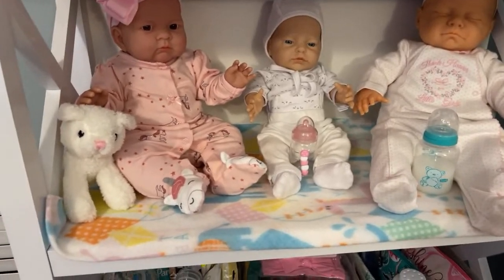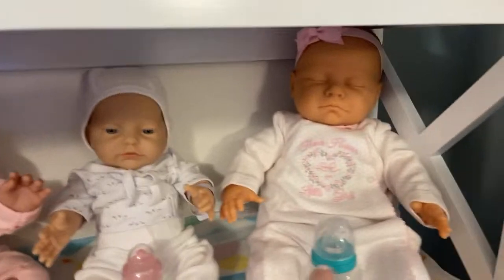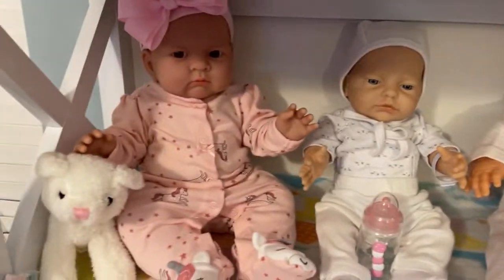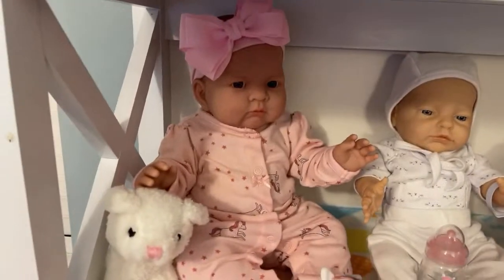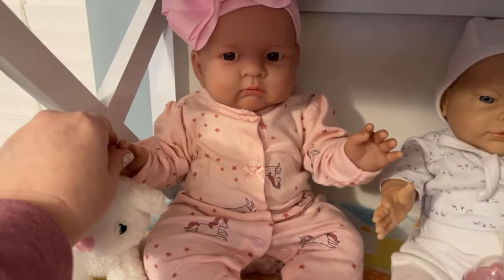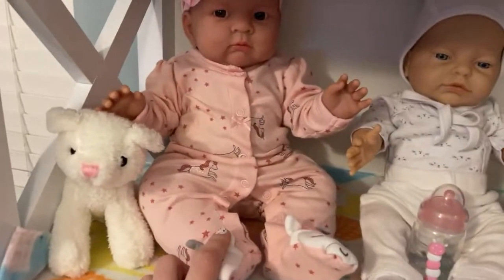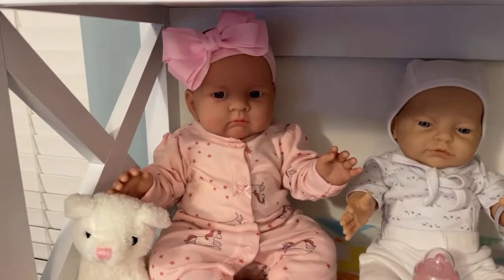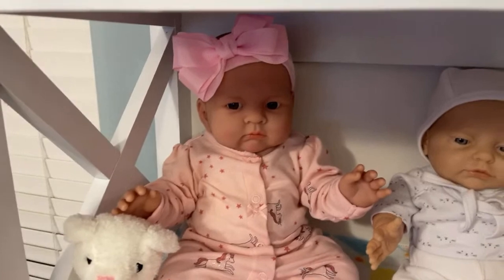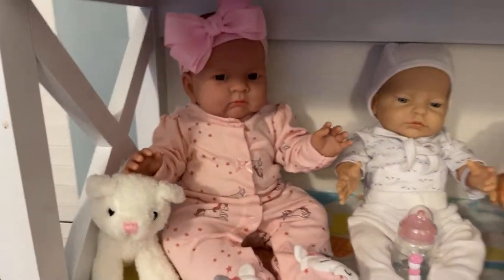I have a silicone doll. Yep, that's who I was holding. These babies are vintage babies. These are Berjusa dolls that I have in my nursery. And this is a Berenguer doll that I just recently got, she's not vintage. This is Lily. Yes, Tammy, baby Lily. Love her. If you guys are looking for a baby, go watch the video on baby Lily. If you want something that's around $35, she is not a reborn, but she is amazing. I'm enjoying her. She's so freaking chunky.